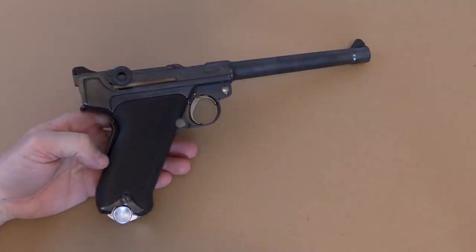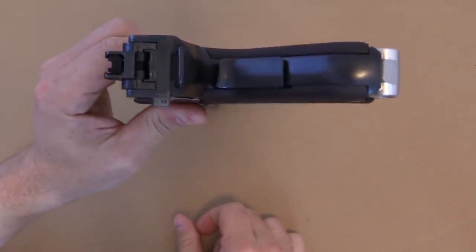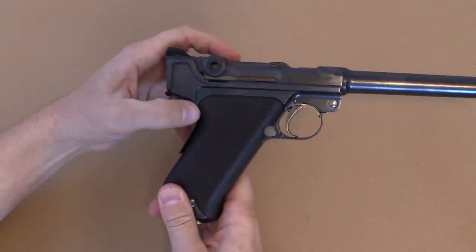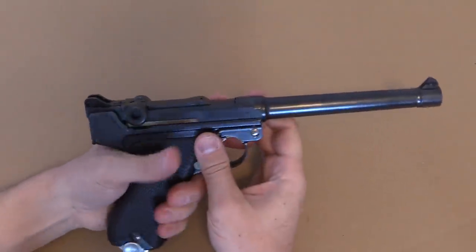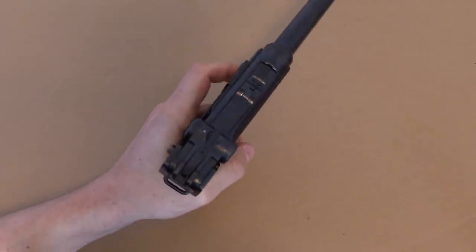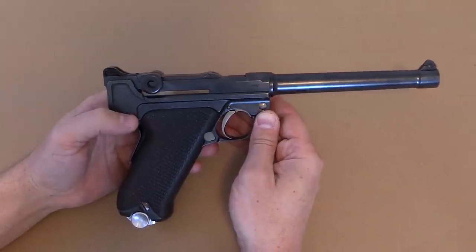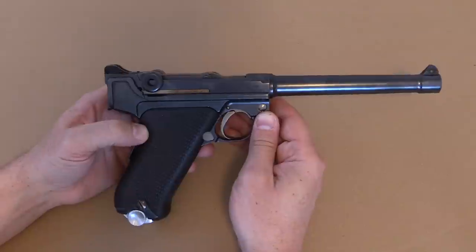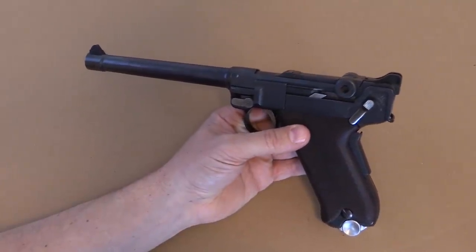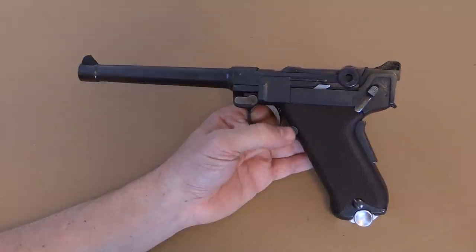I suspect that's a big part of why this gun works and so many other .45 calibre Lugers don't. The grip angle feels very nice, as Lugers typically do. However, the grip itself — the whole frame is wider than a standard 9mm Luger, for obvious reasons. Right up at the top of the grip, it's a bit square and a bit wide, and it gets a bit uncomfortable shooting a lot, especially with a two-handed grip. Just as if you sit down in a Ferrari, you accept that it's a bit uncomfortable and drive it anyway, sacrificing yourself nobly for the cause of looking awesome. It's not as comfortable to shoot as a 9mm Luger, because it has a lot more awesome coming out of the barrel, and it is your responsibility to simply accept that and deal with it.